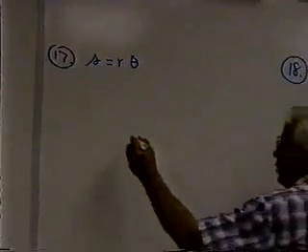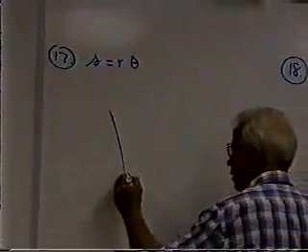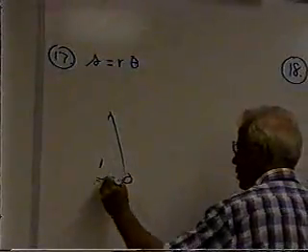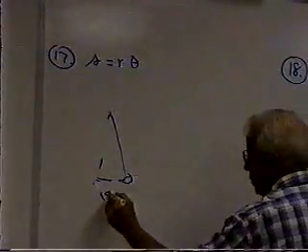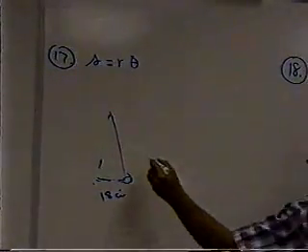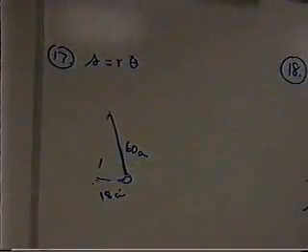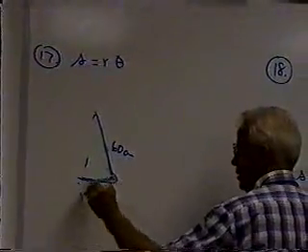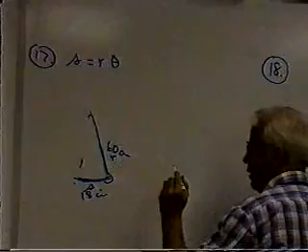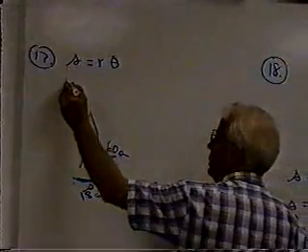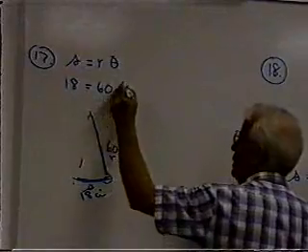It says a pendulum of length 60 centimeters swings through an arc of 18 centimeters. All right, so what we have is a pendulum here swinging through an arc of 18 centimeters, and it says that the length of this pendulum is 60 centimeters. Well, let's see. That's swinging through 18 centimeters here, so that must be S, and that's R. And so now we can come back up here and put 18 is equal to 60 times theta.